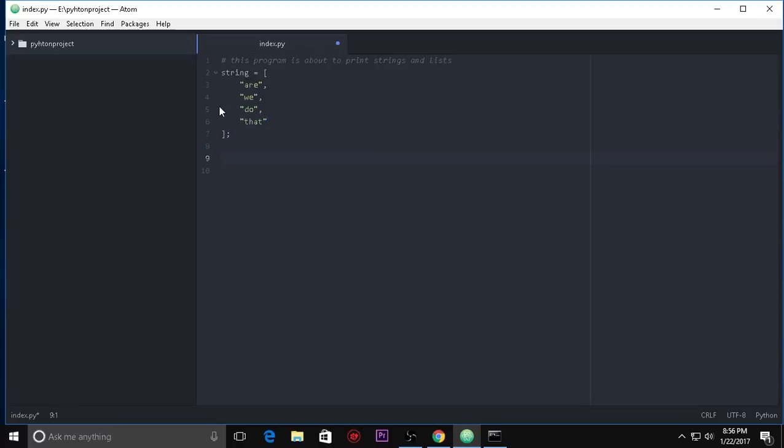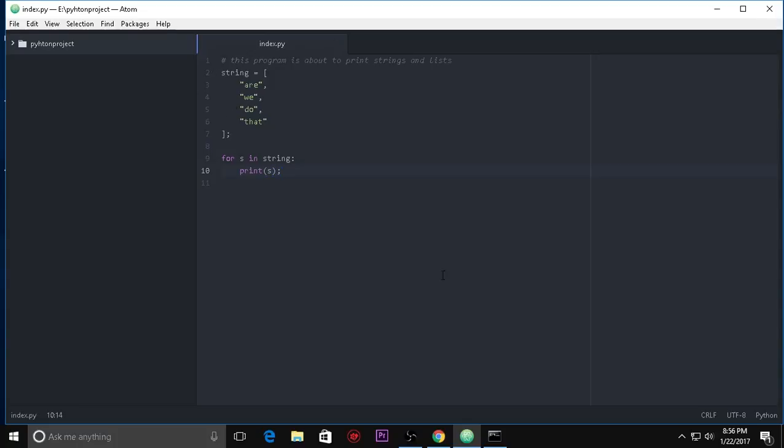Okay, we're going to use a loop: for s in string, and print s.